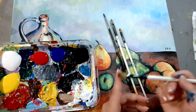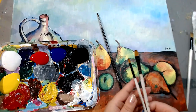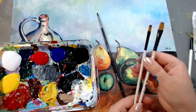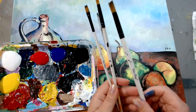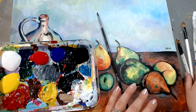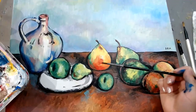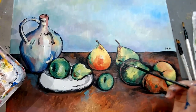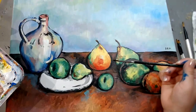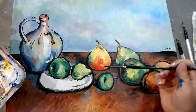So in my case, this is my biggest one, but I also have a few different sizes of medium small brushes. I have medium small and medium very small. If you're interested in numbers, that is 11, this is 8, this is 4, but really doesn't matter. As long as you're comfortable with your brushes. For this particular technique, I would highly recommend having square brushes, just because a lot of brush strokes on Cezanne's paintings are square. They have the square edge to them. So if you have square brushes, you're probably going to get more of that effect.